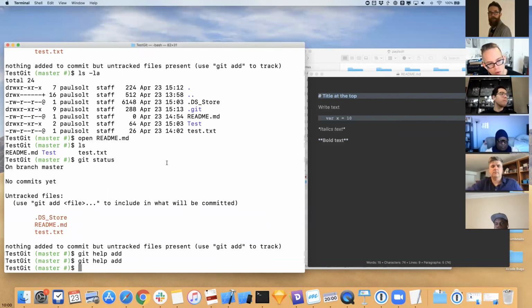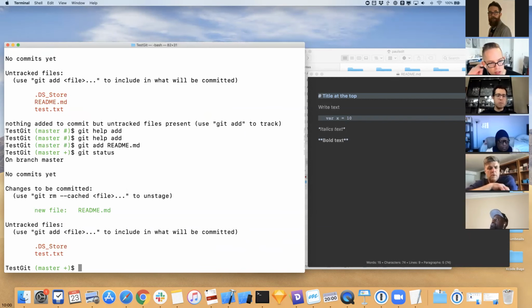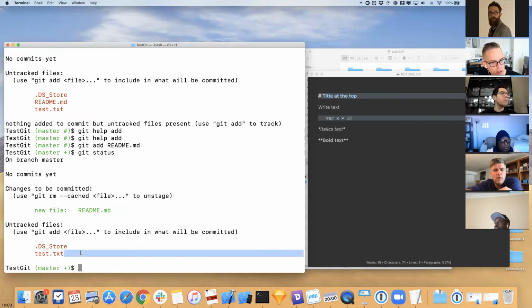Okay, so I want to use the add command, and what I need to provide is a file that I want to add to it. So I'm going to type git add and then readme. And I can use tab to autocomplete if there is a file that matches, just like we can use autocomplete in code. And then I can press enter. So doing that, if I type git status, we are going to see that we have a new file. The status is going to look different when you run it. Hopefully you'll see that there's a new file in green and you've got some color coding. It's okay if you don't have color coding, but it can make it a little bit easier to read. And then we'll still see that we have some untracked files.